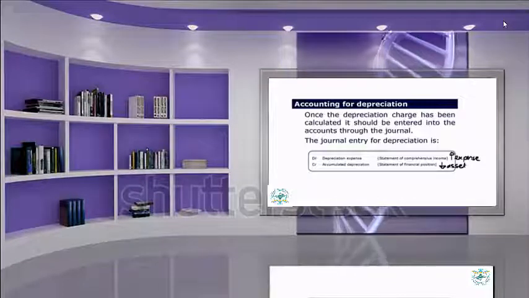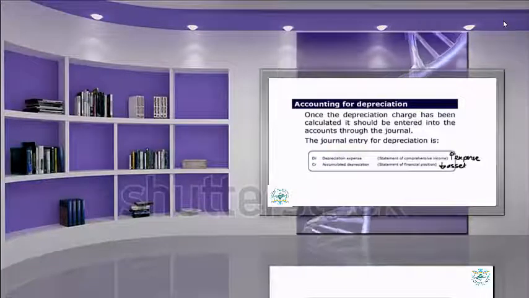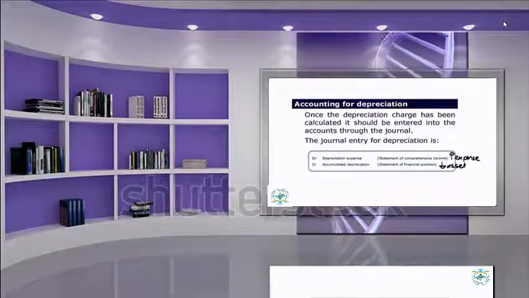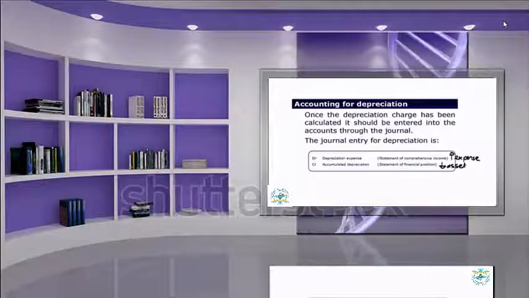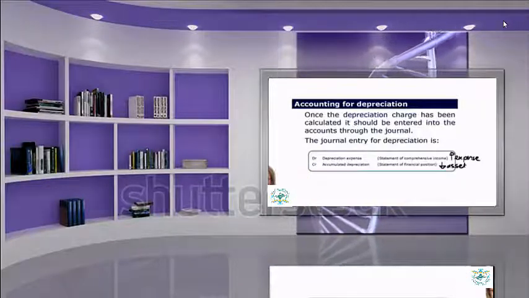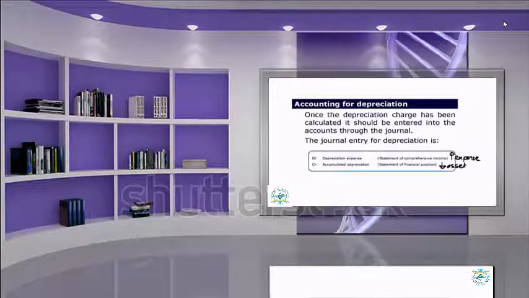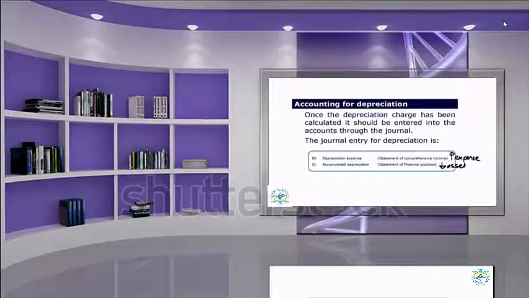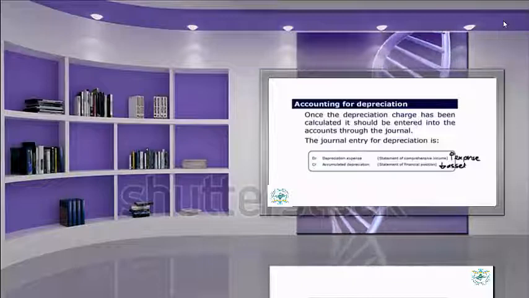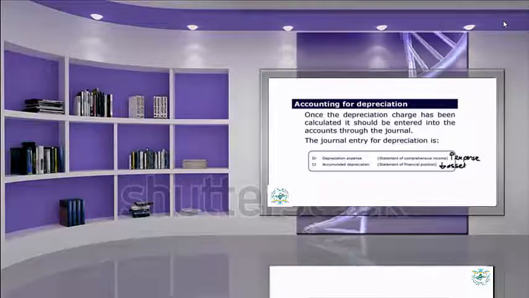So credit an account called accumulated depreciation, and what that is going to do is reduce your asset cost in the statement of financial position. Now, we said in the last session that for every different type of asset, motor vehicles, land and buildings, machinery, etc., they all had a cost account. Well, each individual class or type of non-current asset will have its own accumulated depreciation account. So for example, you would have a machinery cost account, and then also a machinery accumulated depreciation account, and that would be illustrated by the credit entry there.